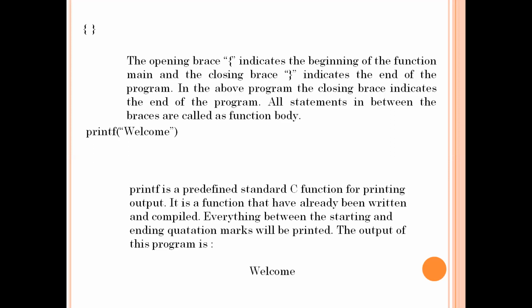So the printf statement is followed by a pair of parentheses, and inside the parentheses we mention the message to be displayed within the double quotes. Anything given within the double quotes will be displayed as such. So everything between the starting and the ending quotation marks will be printed. So in this case, the output of our program will be welcome.